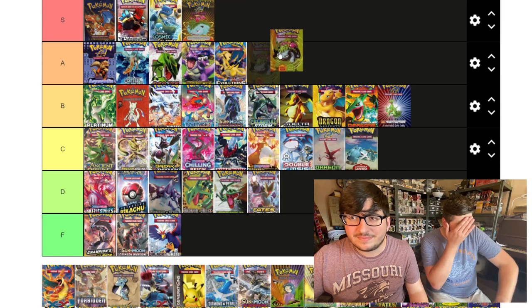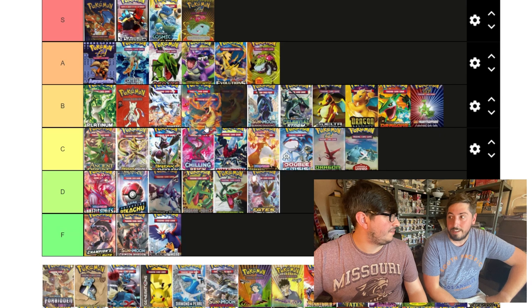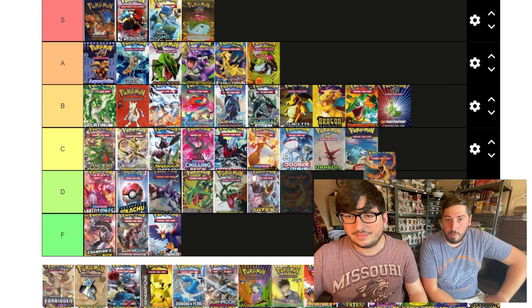EX Fire Red Leaf Green. Obviously, again, that was short printed, right? So that's why it's quite popular. I think A. I'm happy with A for that.